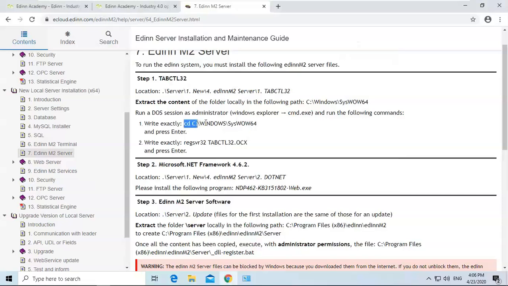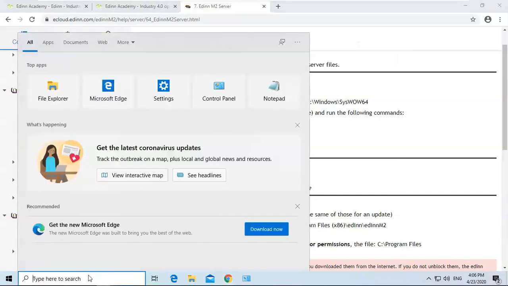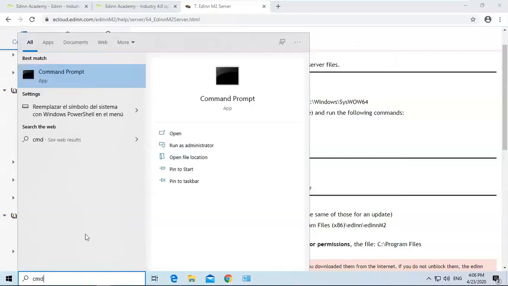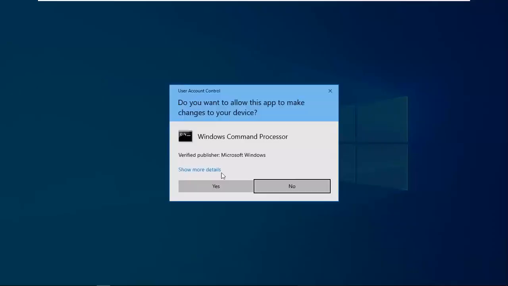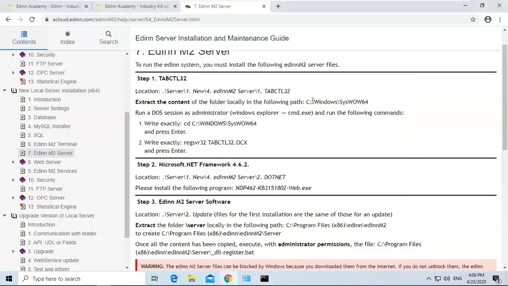Then we need to execute two commands. For this, we type cmd in the search box, we'll find the command prompt, right click on it, and run as administrator. Let's copy the first command.